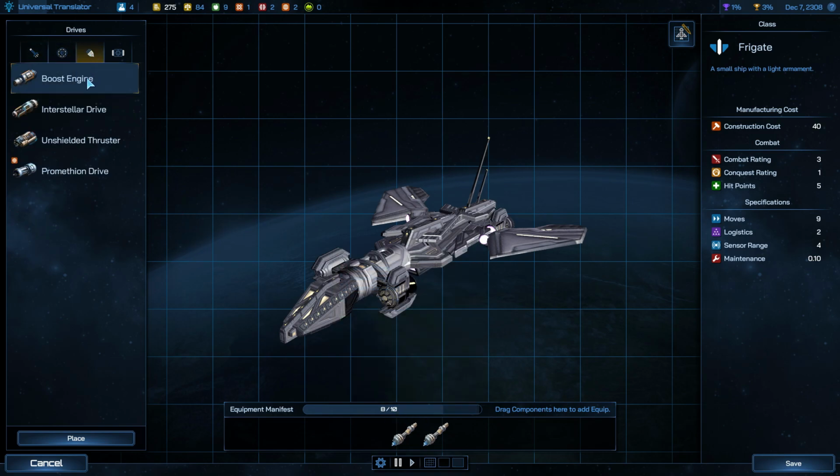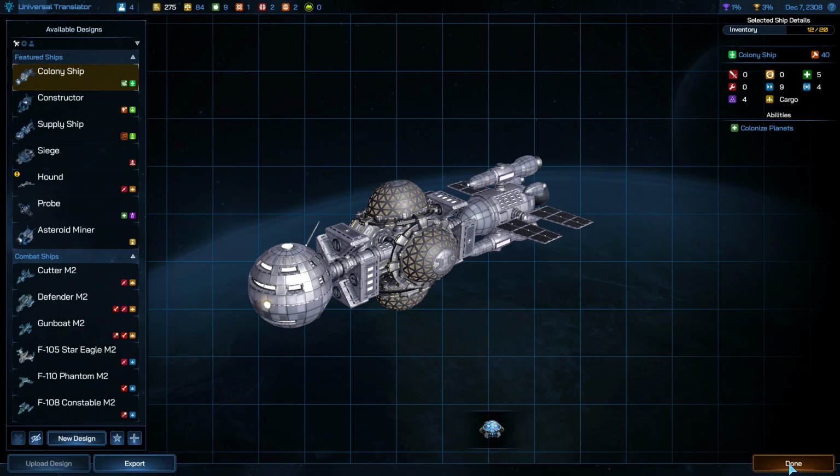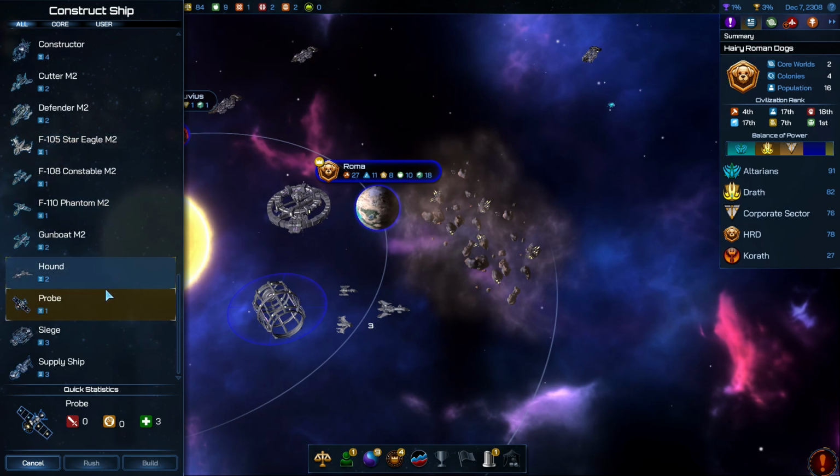I don't know if there's anything we can put there though. So yeah, we can't actually get anything else on there, but eventually we'll increase the max size here for these, and then we will be able to put something else. So let's go and save that, and we'll leave it named the Hounds. Upgrade that, and then let's go ahead and construct. I almost feel like we should construct a couple of these.